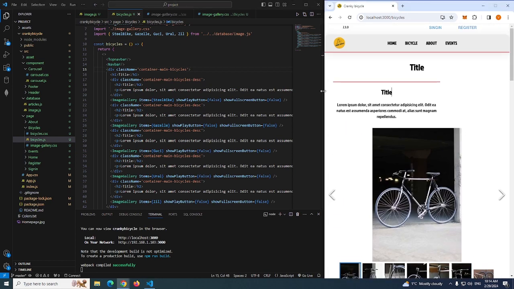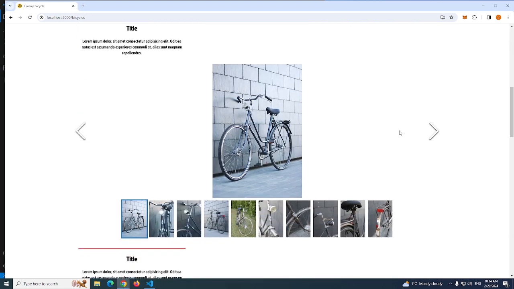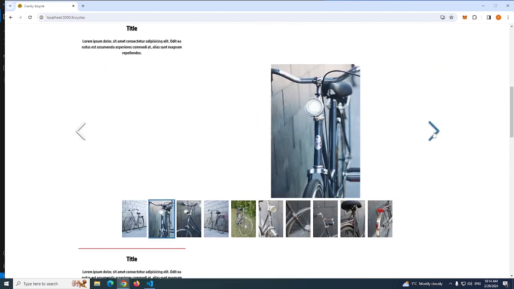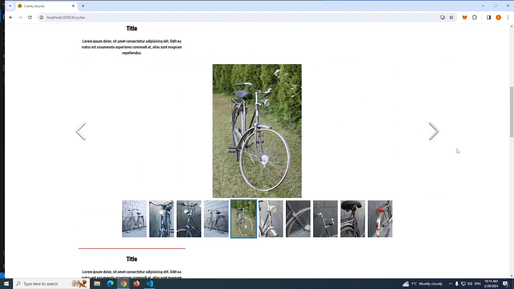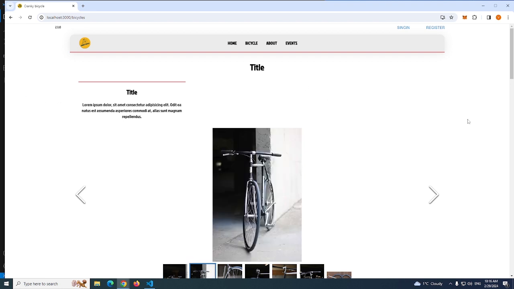Okay, let's just check how it looks on bigger screen. If I click, everything works. And I think actually that this is it for bicycle page. So everything is finished, and I guess I will see you in next video, and we will create about page.